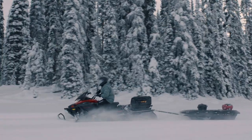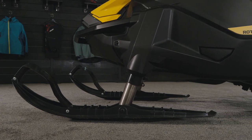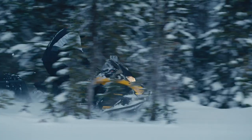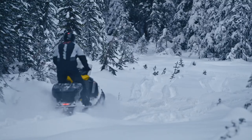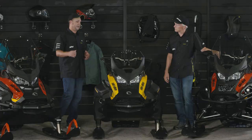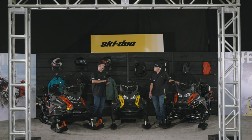The front ends on these models differ. We've got an LTS front end on the Scandic and on the Tundra, and an A-arm front end on the Expedition. The LTS front end is really nimble — on the Tundra it gives us the narrowest ski stance we make at just 32 inches, and it pairs so well with that wide flat belly pan on the bottom. It really helps you glide over deep snow and added flotation up front where the mass of the engine is, while also handling those hidden obstacles — stumps or logs — in untracked meadows.